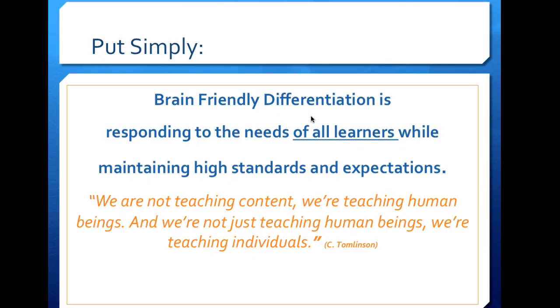Put simply, brain-friendly differentiation is responding to the needs of all learners while maintaining high standards and expectations. So you're always looking for students to meet the standards in whatever way you can help them do that. That's what differentiation and UDL really is all about. We're not teaching content, we're teaching human beings. And we're not just teaching human beings, we're teaching individuals. That's according to Carol Ann Tomlinson. And you are teaching individuals. Again, you can't prepare for everything, but you want to have a bag of tricks for everybody.